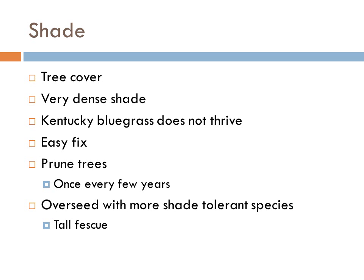One big issue was shade, and this was a problem all over the whole site. So I touched on this before, that Kentucky bluegrass isn't a good species in shade, and because of the tree cover on the site, there is a lot of shade, and it's very dense shade. So the grass that's there isn't doing very well in the areas where the shade is, where the trees are. So on those border areas where the turf grass comes up and meets the woodland line, that grass is very thin, it's very sparse, and it's not doing well.